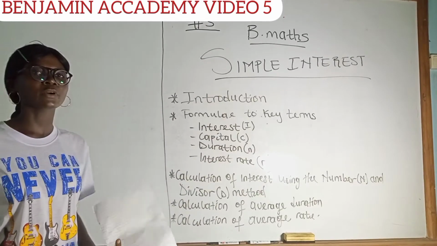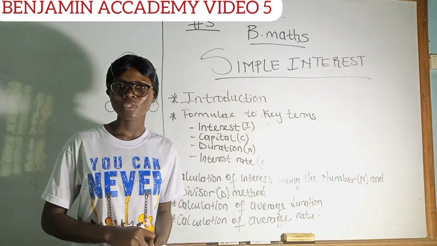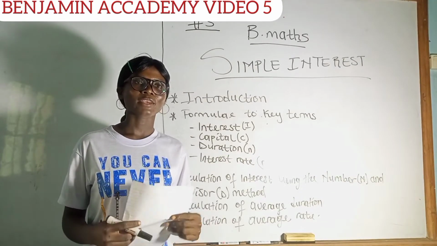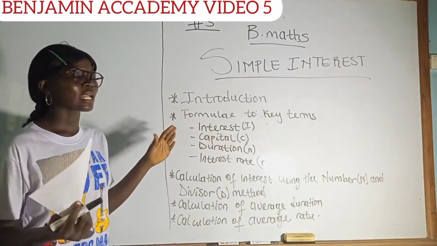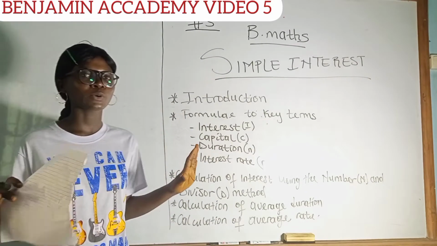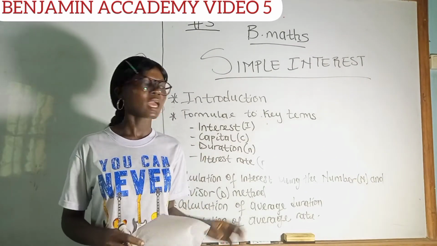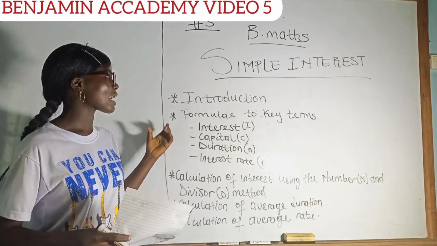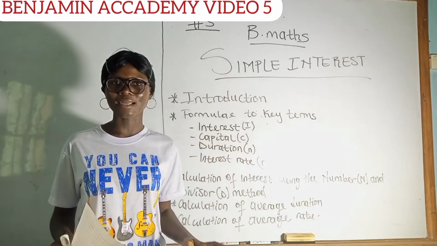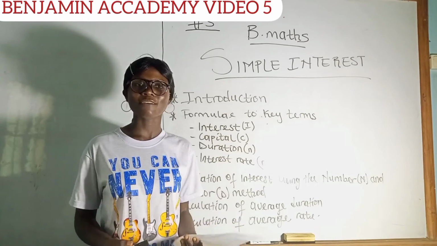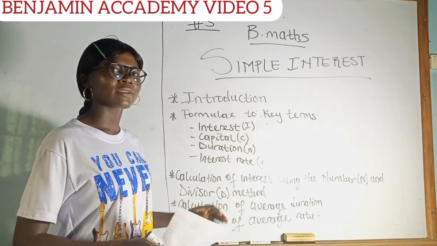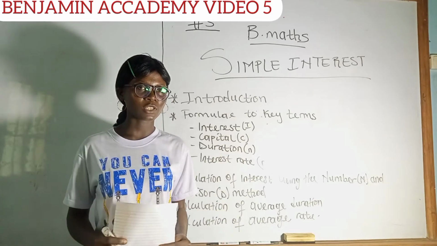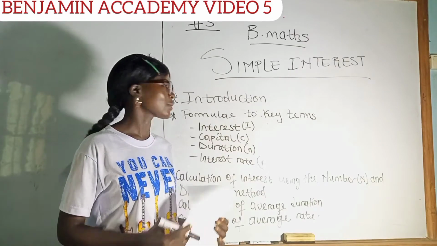When we talk of simple interest, what do you refer to? Simple interest, like the word means, simple. That means it's not difficult. It is simple because the interest calculated on this is constant. You do not need to calculate interest every time. The interest is directly proportional to the capital, duration, and the rate invested.